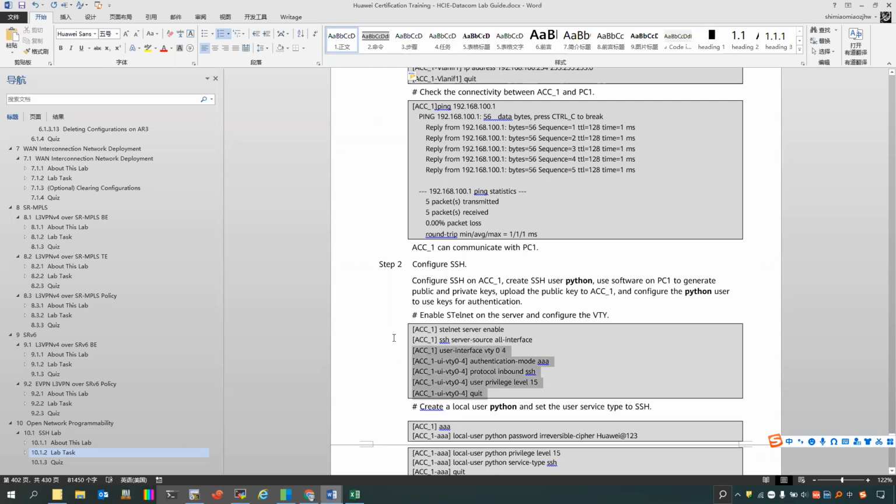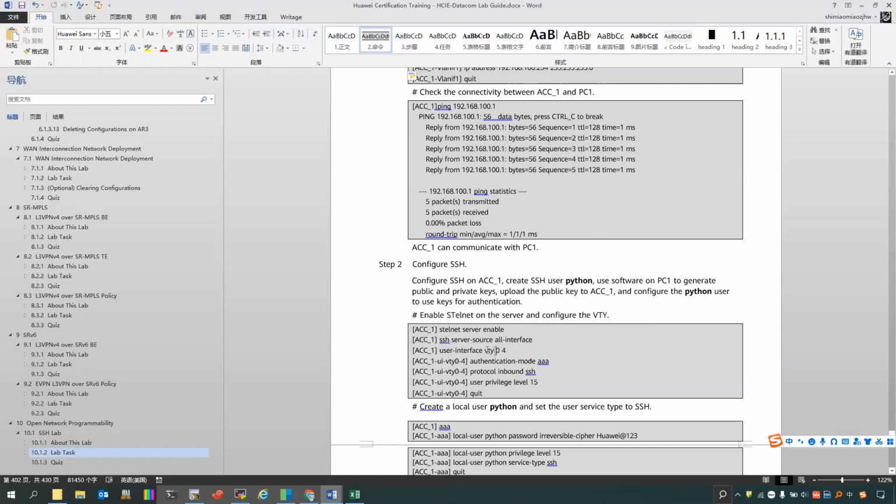First, we need to enable the extended functions, and we need to configure the SSH source interface to all interfaces so that the access switch can receive the SSH packet from the non-management interface. By default, the device will only process the SSH packet that is received from the management interface.